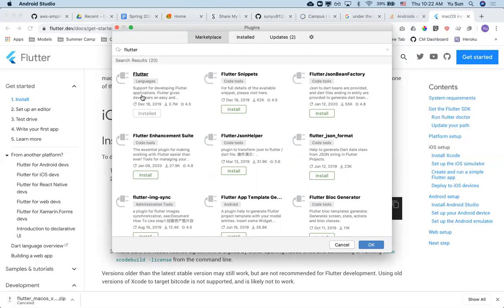Maybe also for Visual Studio Code and IntelliJ, you need to get a plugin because that's how they can understand and manage your Flutter project. So make sure you have that.